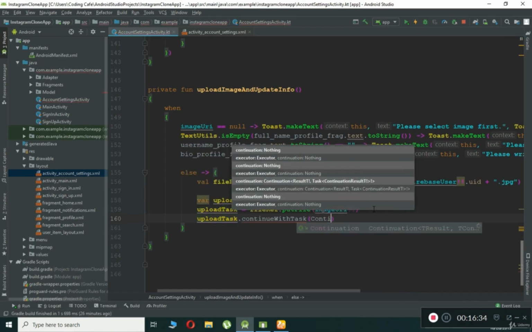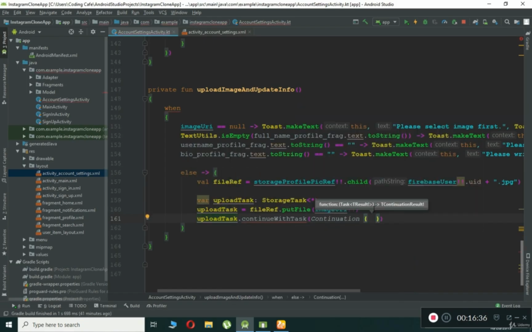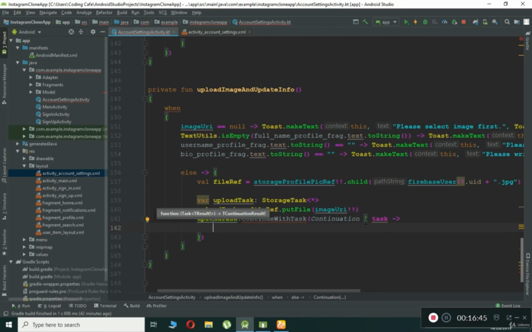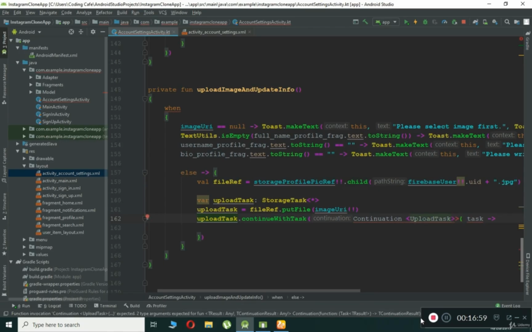continuation. Now here, before this curly brace, put this angular sign, okay, and then close this one, okay. You can see it. This is basically the built-in thing provided by the official side of Firebase. Now I will tell you what basically it will do, but first let me write it. Comma.